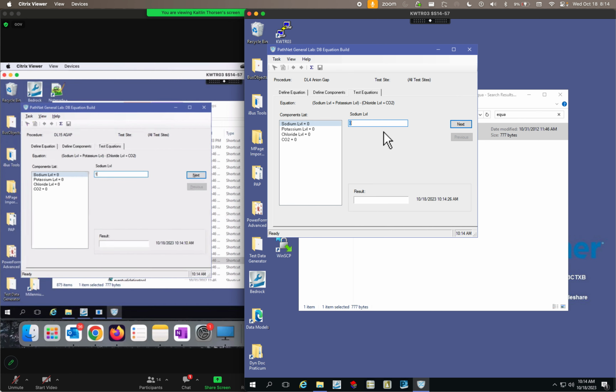So I just put in some numbers. And they don't have to be accurate. Of course, the equation tool doesn't know any of that. So I just put some stuff in here. There we go. So I see the little numbers, they're all listed. So I go ahead and perform my calculation. And there we go, I get a result.